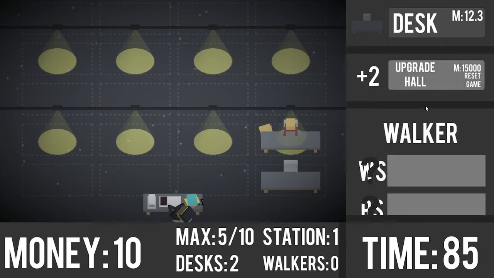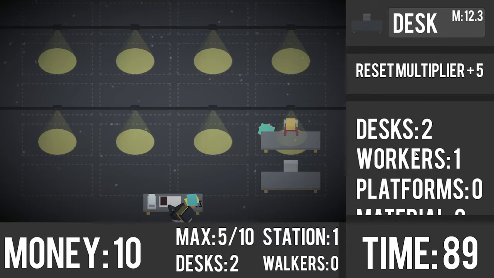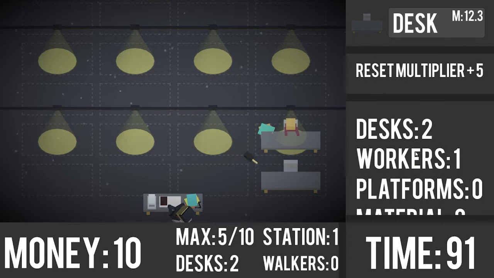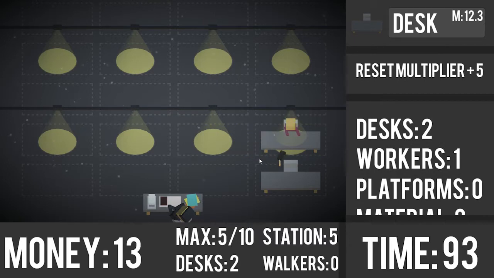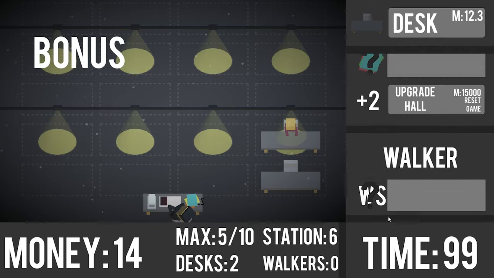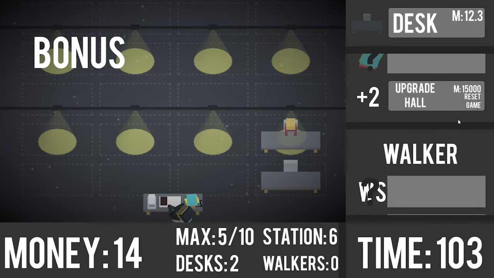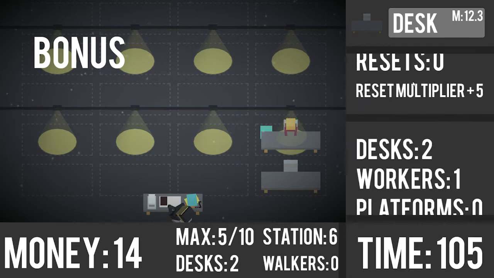Upgrade hall. Oh, crap. See resets. Reset multiplier. Wait. No. Damn. No. There we go. All right, so what's this? Plus two upgrade hall. All right, so after you reset, then you get plus two or something.